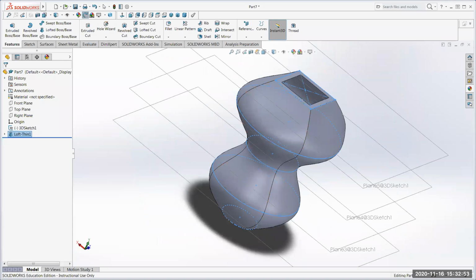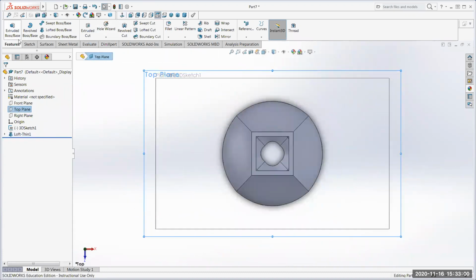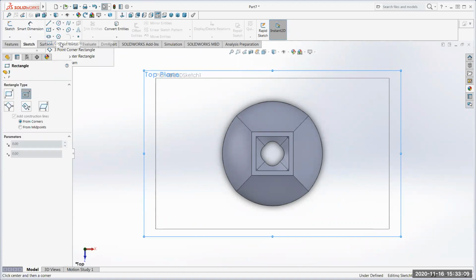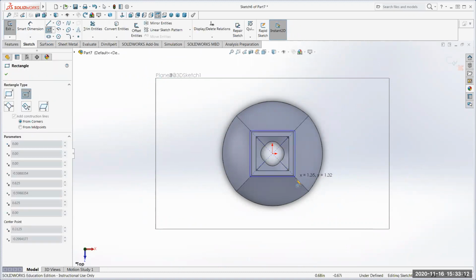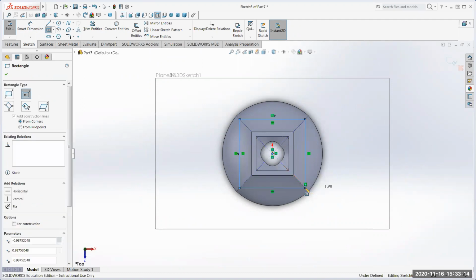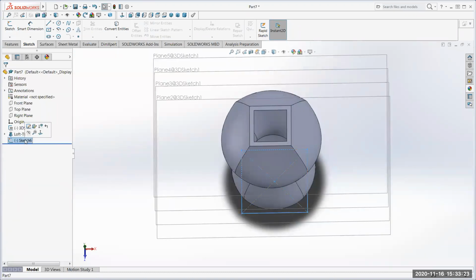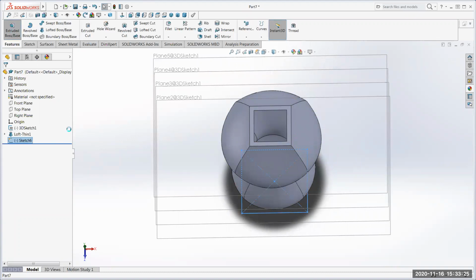Let's go top plane, normal to, I'm going to put a square base on this thing. And I don't even need to dimension it. So we'll say that this sketch is going to have an extruded boss.